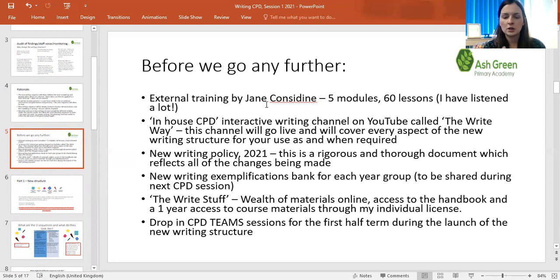So if you go on English, go into that folder, English 2020, 2021, then go into that and it says the new writing structure, and everything you need is there, including policy, writing templates, planning templates, exemplifications. The in-house CPD channel, there'll be a link for that. There's a wealth of things there for you to use. And as I say, in the second CPD session, what I'd like us to do is to think about, in pairs or with our partner teacher, I'm not sure how we'll do it yet, we'll think about that, but actually planning a unit of work based on these sequences.